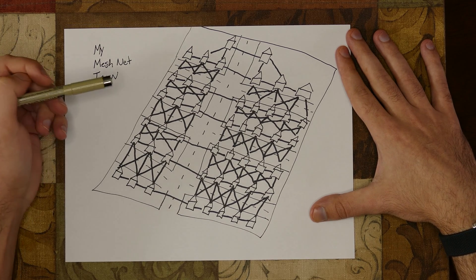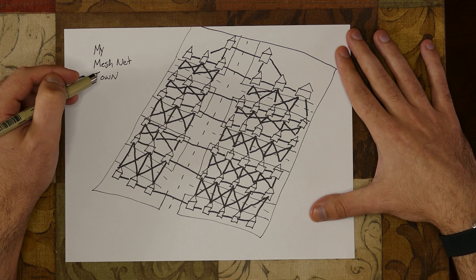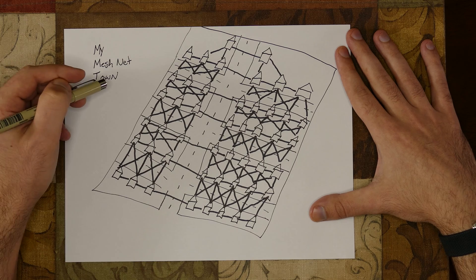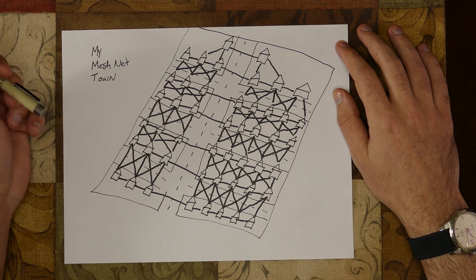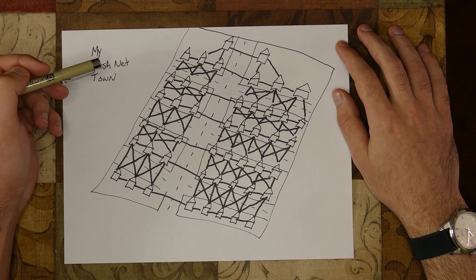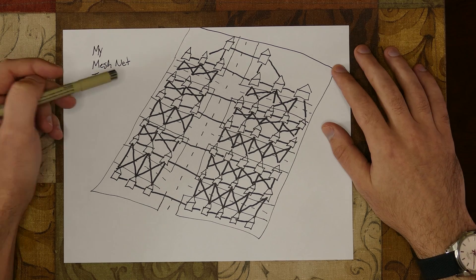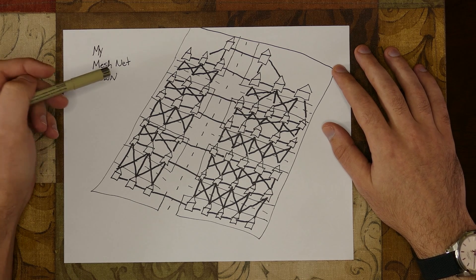All houses become nodes, but really anything with a wireless signal, some CPU and some storage, can be a node, like cell phones, antenna towers, and outer space satellites. Satellites are needed to cross distances, like oceans, that home routers and antenna towers cannot. And of course, these satellites and antenna towers need to be controlled by multiple third parties.